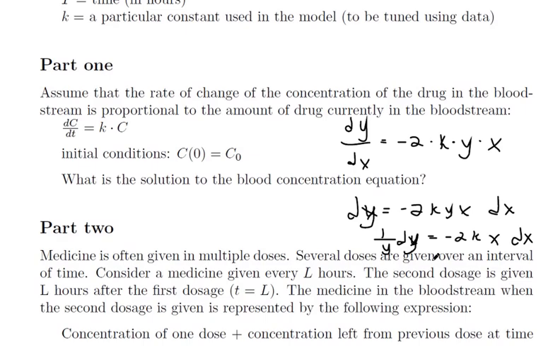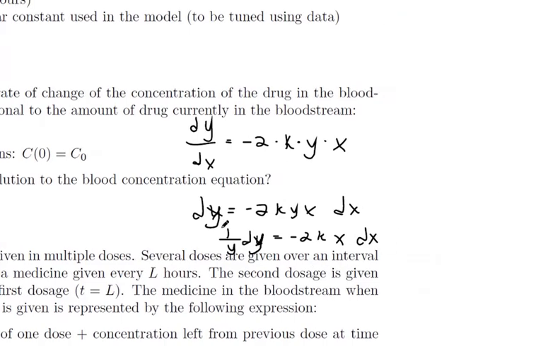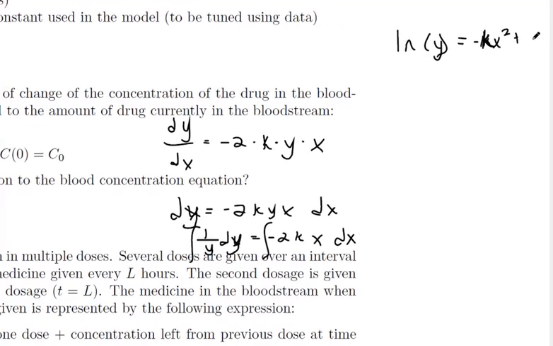And then if I'm going to get rid of the calculus notation, the dy, the dx, then I just want to integrate both sides. So take an integral of the left, integral of the right. So the integral of y to the negative first, that's natural log y. That's what the left evaluates to be, and then plus some arbitrary constant c. And then on the right, the integral is going to be -k x squared, because the derivative of what I just wrote turns back into what we had, -2kx, and then there's that plus that arbitrary constant c.